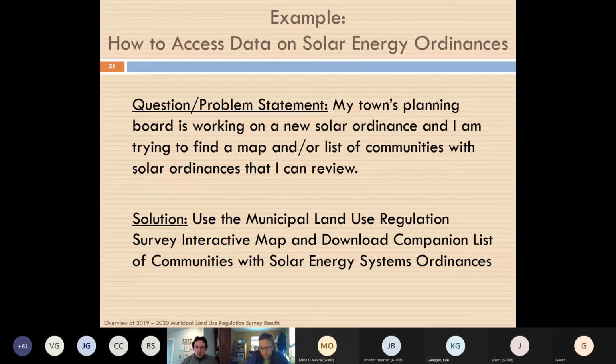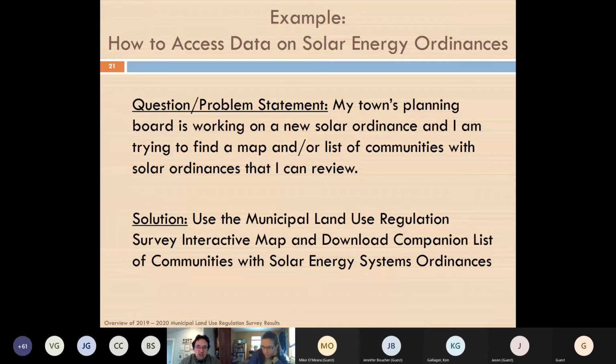We're now going to turn to the tutorial part of the webinar. If you want to follow along and you happen to have a second screen, or you could just open a second window in your browser, you shouldn't lose this one. There's the link for the interactive map that can take you there. If you copy that in, you can follow along, and I'm going to do it as well. We're going to focus on answering this question or problem statement as an illustration, to walk you through a tutorial of how to use the interactive viewer.